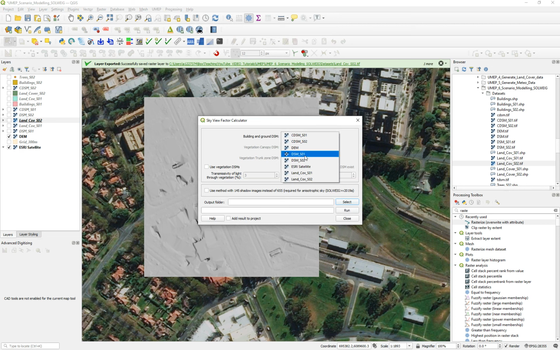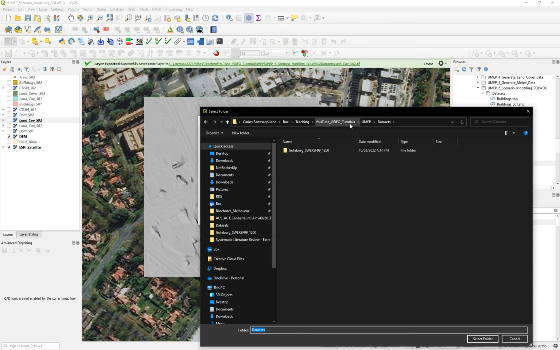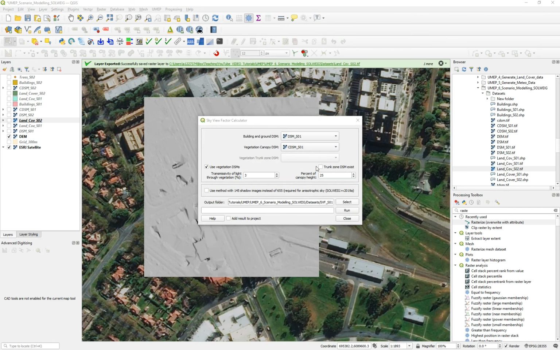We start with the first scenario, then we use vegetation canopy DSM from scenario 1. That's it. Our output folder, we can go to UMEP data sets and put sky view factors, scenario 1. Simple like that. Select folder.